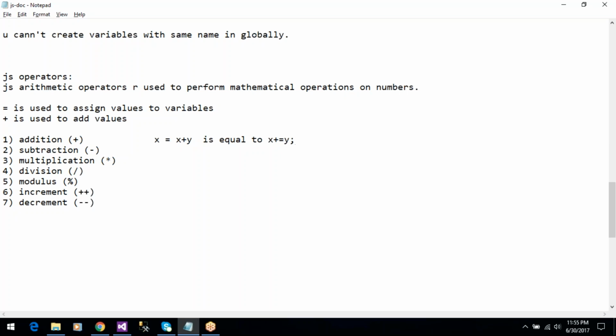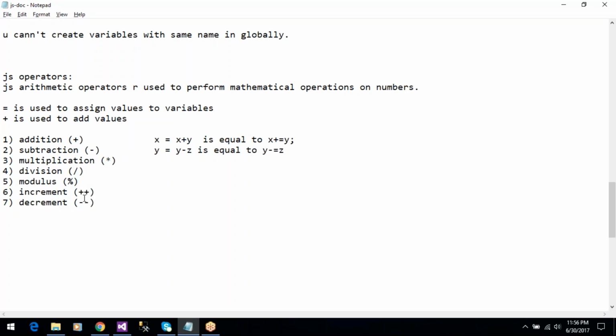Same as subtraction: y equal to y minus z is equal to y minus equal to z. Remaining multiplication, division, modulus are also the same.